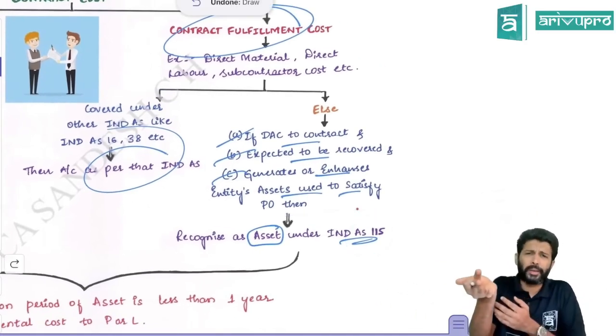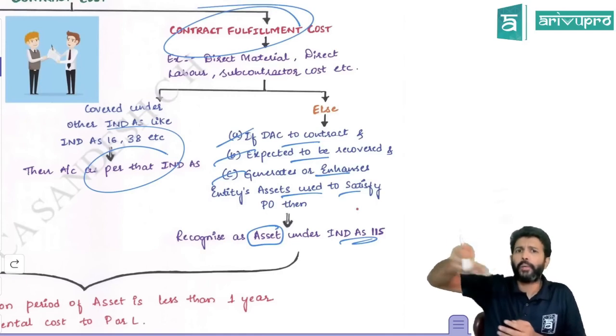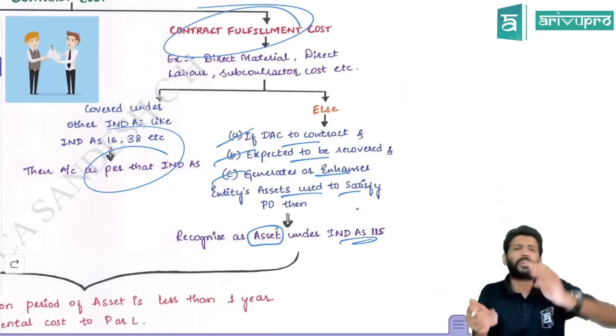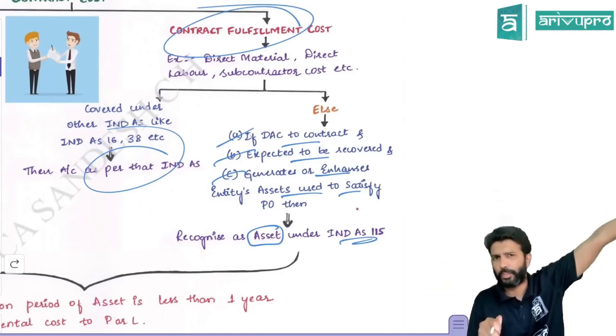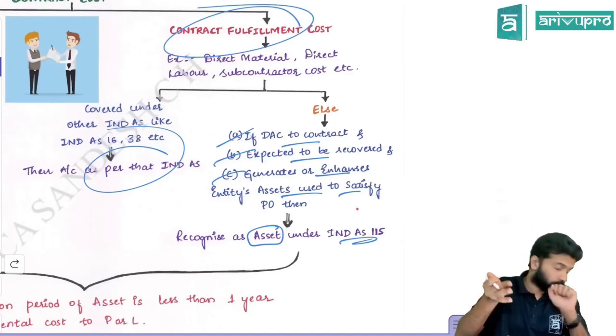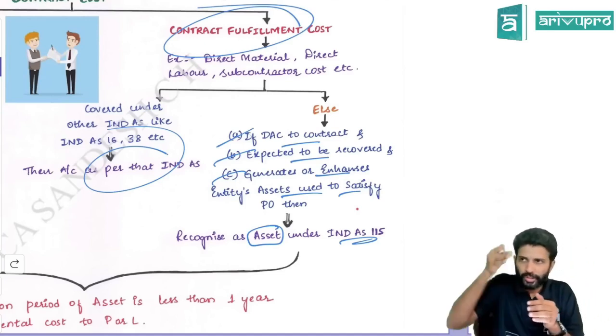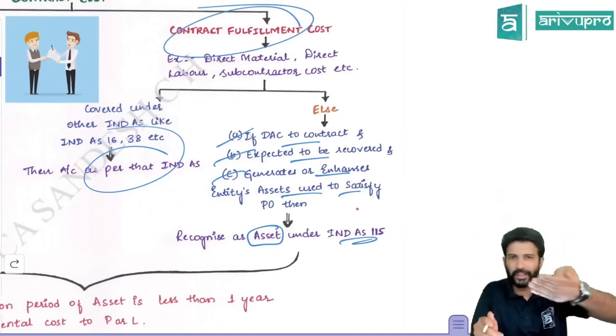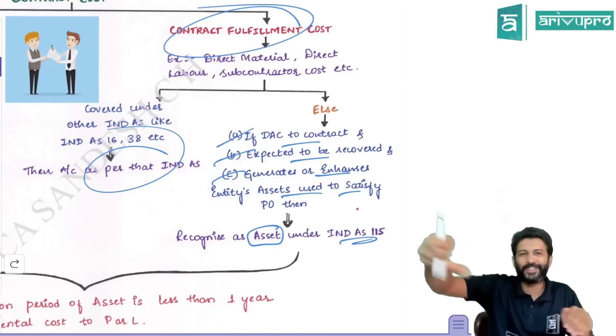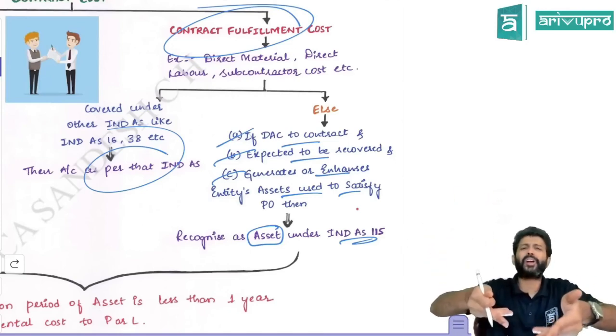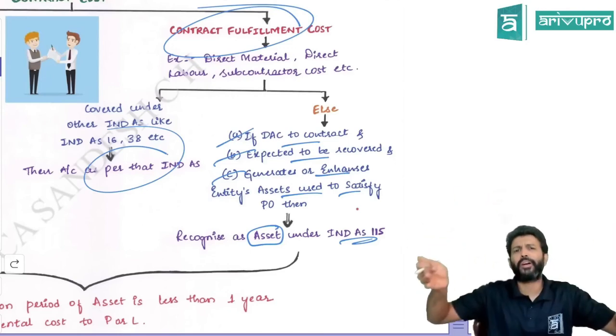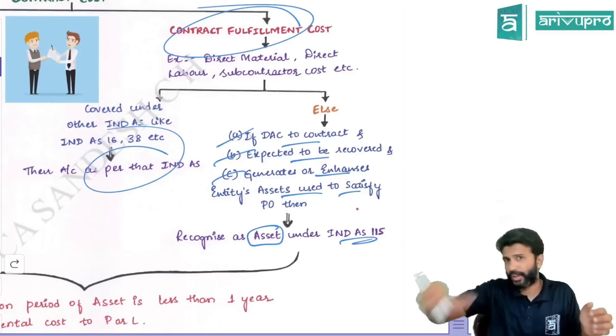To give you an example, let's say you're doing a construction contract, and you have a bulldozer. A bulldozer is property, plant and equipment, and IND AS 16 talks about it. Let's say that bulldozer had one scoop, normally a bucket kind of thing to pick up the dirt. It had only one. But this is a big contract, and you feel a lot of material is being dumped, which you need to pick up.